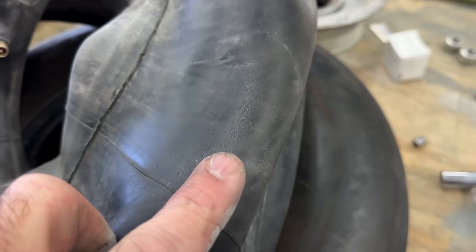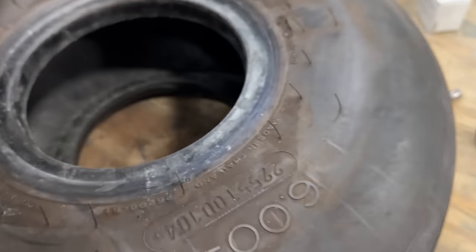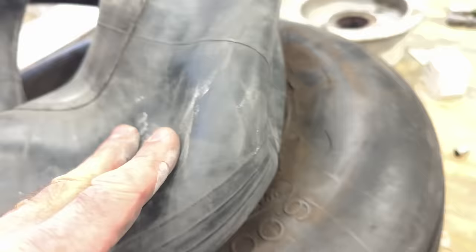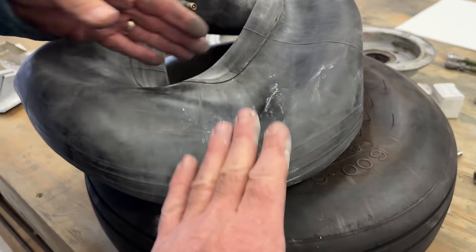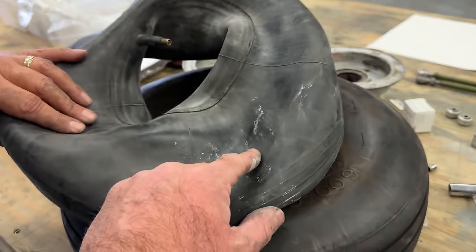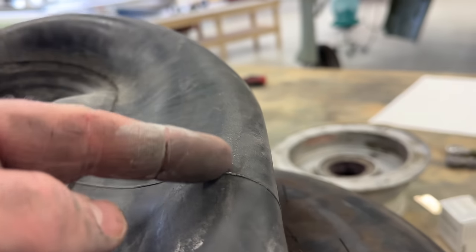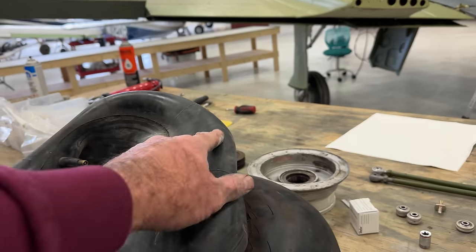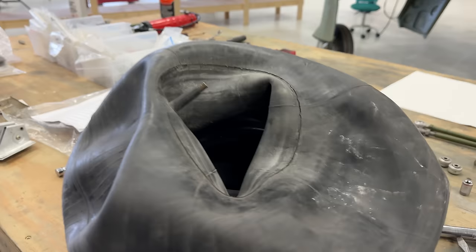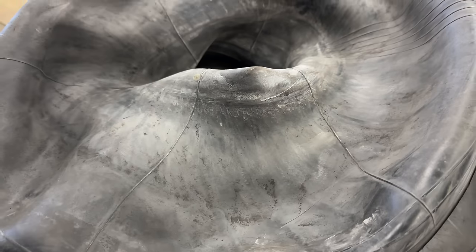You can see right here, it's been chafing on the sidewall for sure. The only powder we've got is worn rubber from the friction of the tube and the tire. Not good. It's also one of the reasons you definitely want to check your air pressure all the time. Check your manual and make sure it's right, because it will chafe like this. I have a feeling that when we put air in it there's going to be some leakage from this chafing. So let's get some air in this, find out for sure where the leak's coming from, and learn from this a little bit.